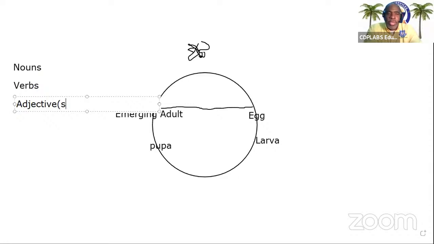In language classes when I teach, I might teach this way. Why these things? You start with the nouns first, because these are your nouns: your egg, the larva, pupa, and emergent adult. If we can list the nouns to one side, then the verbs, we'll talk about what they did, what is existing. So the larva fed, it feeds, it breathes. And the adjective that describes the environment: clean, non-polluted. Do you see how the information is now structured, students?